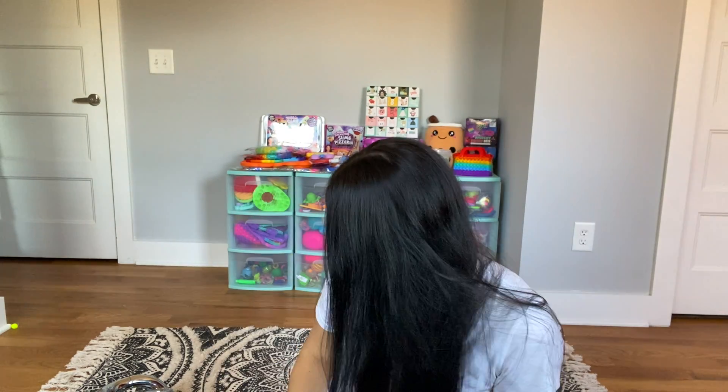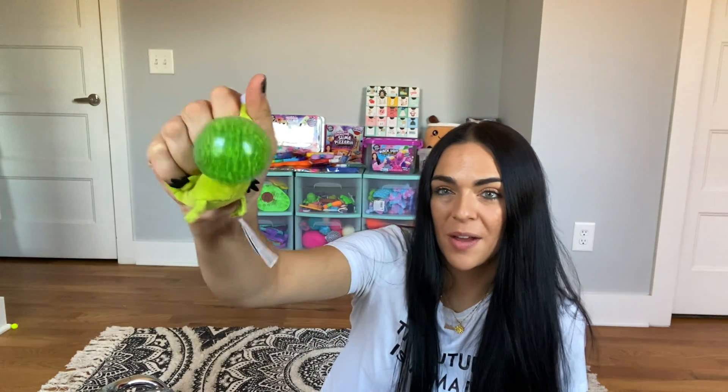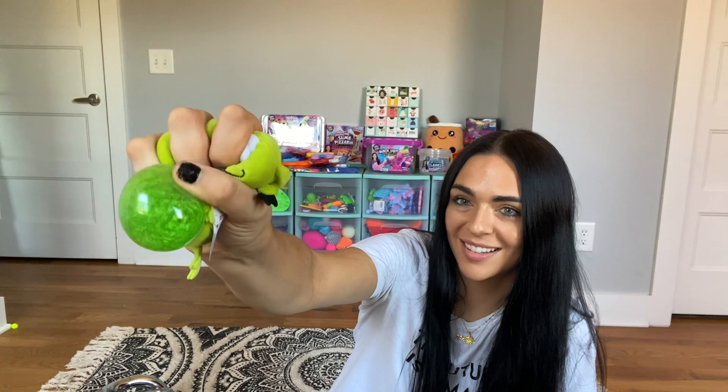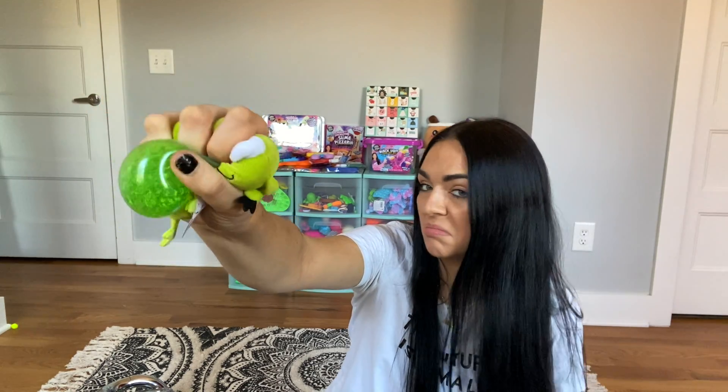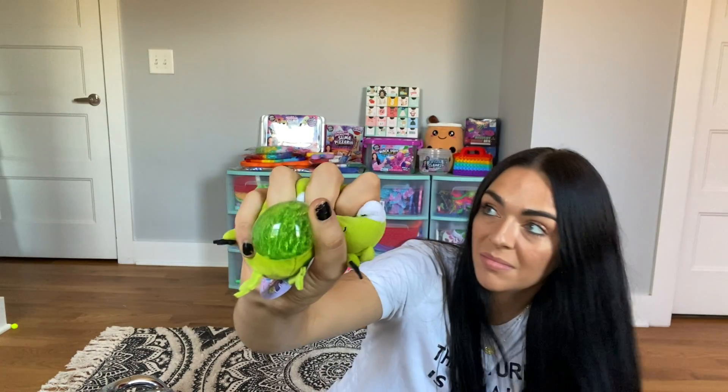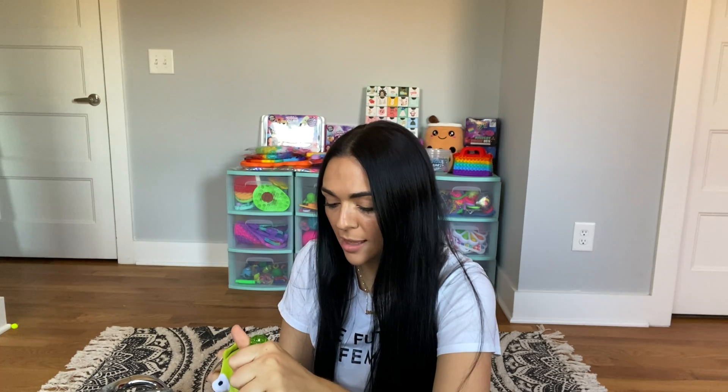Next one goes without saying: the PBJs. One of my favorites of all time. The knockoff ones that Five Below sells are not it for me, but these ones are so freaking good. My hand is getting so sore from doing that, but it's just seriously the best fidget ever. This is the one that Kayla got me — so cool.